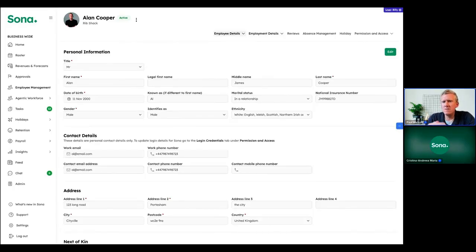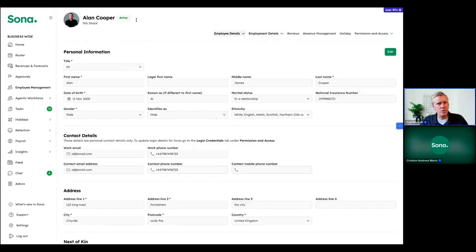So it allows us to start to introduce almost like a procurement model within the solution for salary and hourly request workflows, for the permanent relocation of employees from one location to another, and equally from the other end, if I'm transferring an employee out from my care home, from my restaurant, whatever it might be, the ability for the manager receiving the employee to approve them coming into the organization as well.